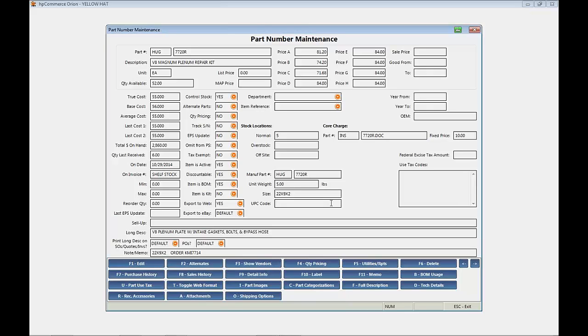It's simple, it's inexpensive. If you do trailer or track sales, there's absolutely no better way of dramatically improving your throughput on processing sales of the track than using barcoding. The other item I want to talk about, which is something that Bob asked about, was our e-commerce support. We have added many e-commerce type tools to part number maintenance to facilitate our Yellow Hat Web integration.